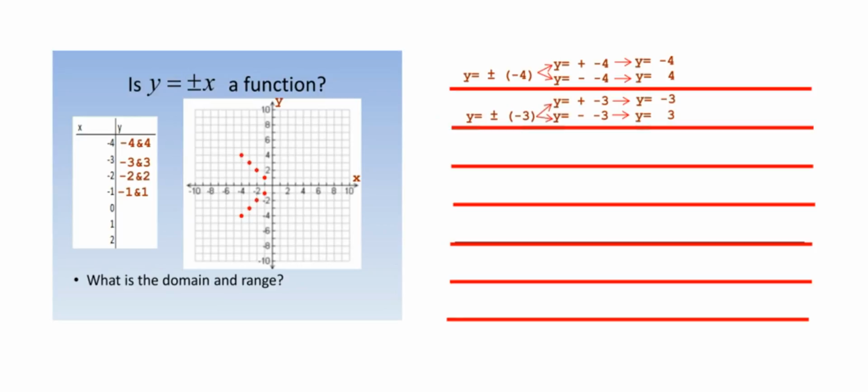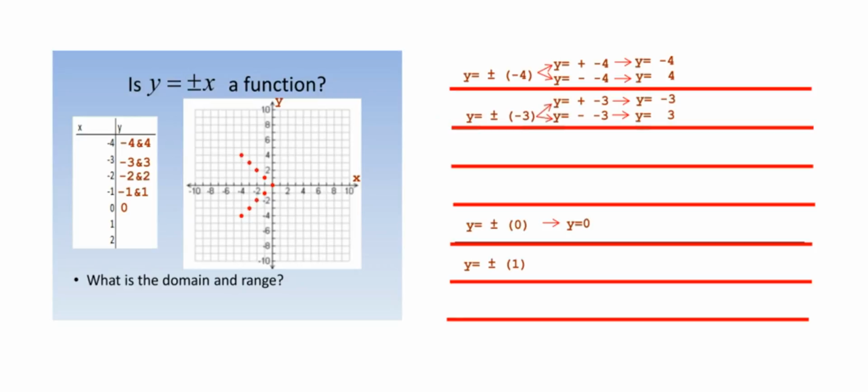Okay, what happens when x is 0? Plugging x is 0 into our equation, y equals plus or minus 0. Well, I do believe 0 is a neutral number. So positive times a neutral number, still 0. Negative times 0, well, 0 is neutral, so no matter what we do to it, it's still going to give us just 0. Okay, let's plot that one. There it is. It's our origin, at the center of our graph.